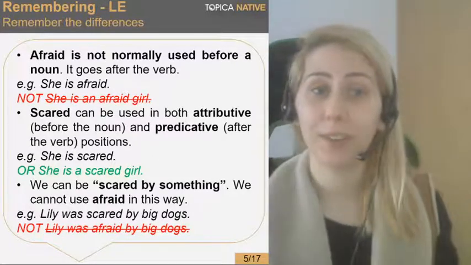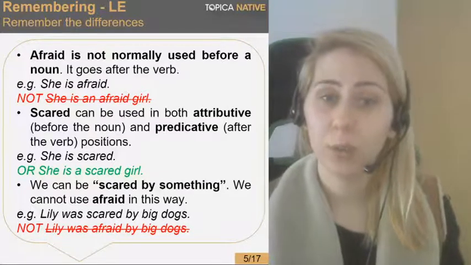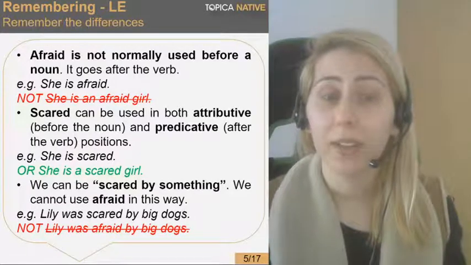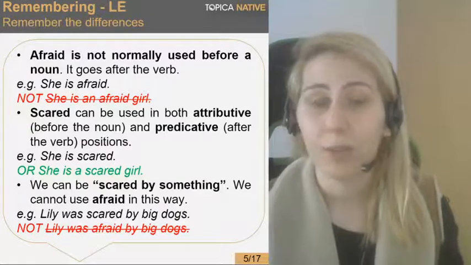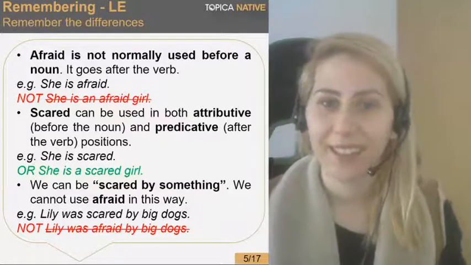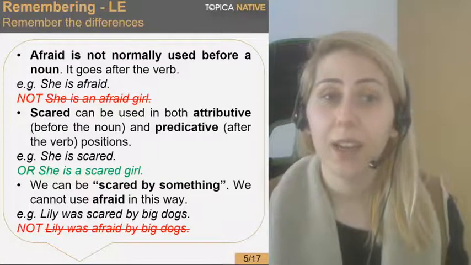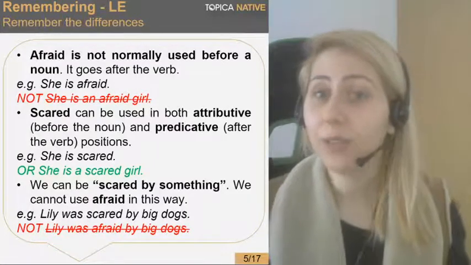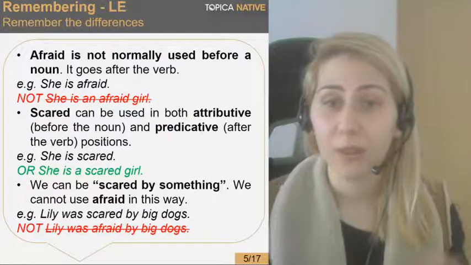How to remember the difference between afraid and scared. So afraid is not normally used before a noun. This is one important thing we should remember. Oh, okay, coronavirus 19. Okay, I was guessing that's what it is. Thank you for explaining to Tien and our assistant. I didn't know the shorter way. I hope everybody stays healthy. Just another thing to mention. Always make sure to protect yourself and use protection when you go outside.